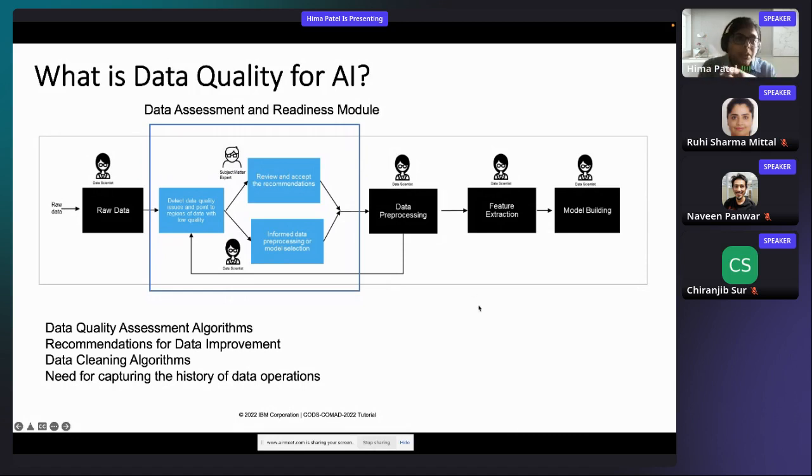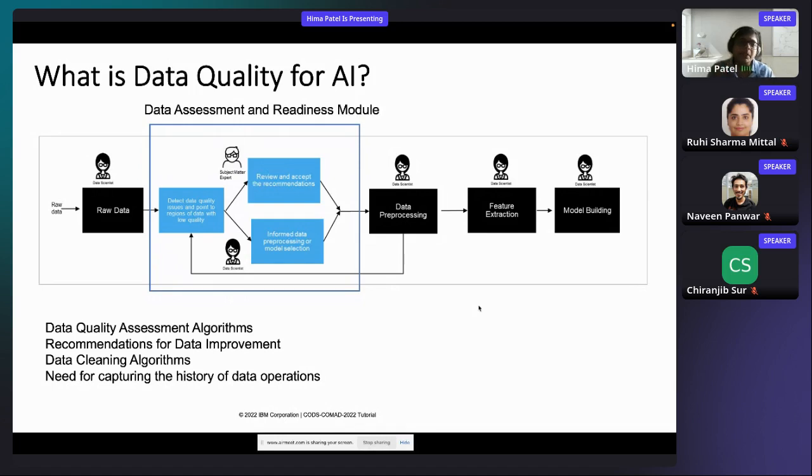One, you want to assess the quality of data, so you need data quality assessment algorithms. Second, you need to be able to make recommendations to the data scientist about what should be done if the quality is bad, which includes not just recommendations, but also explanations and understanding about why the quality score is bad and what region of the data is contributing to the bad quality score.